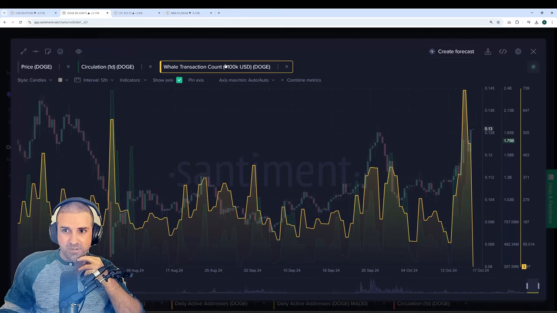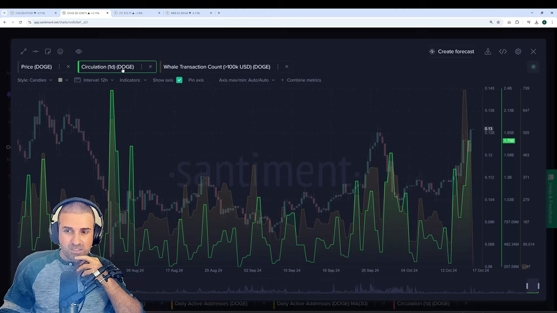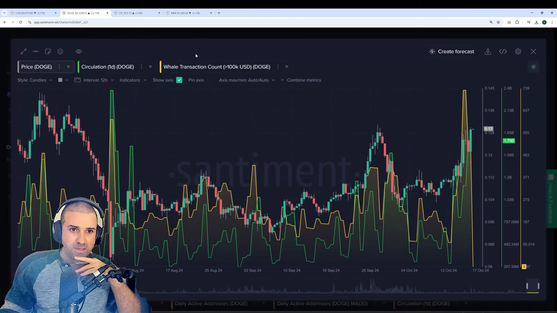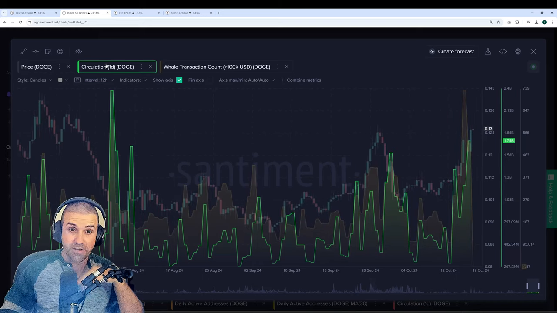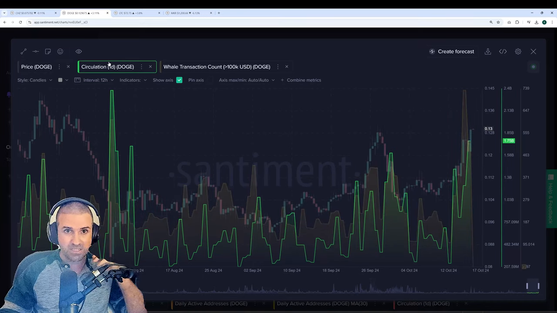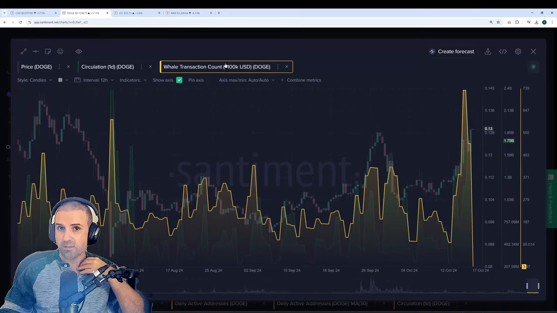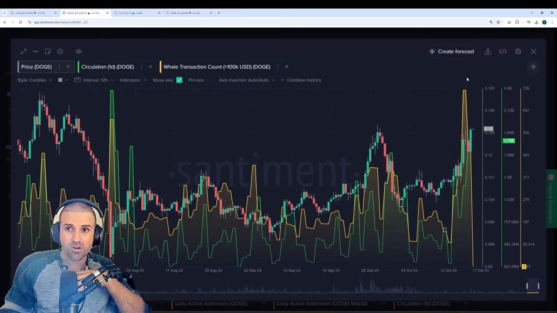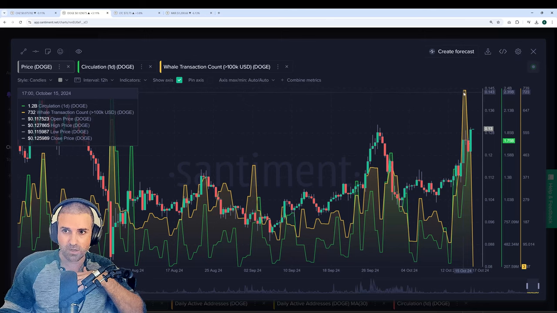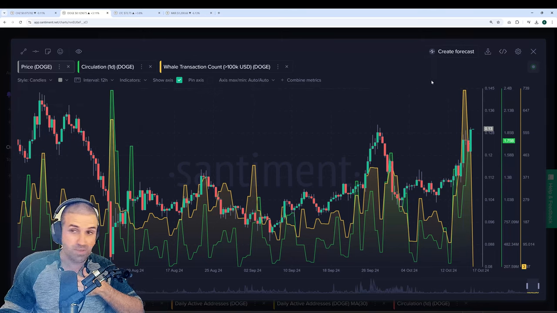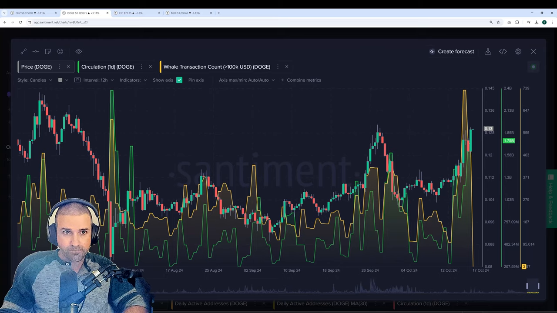So whale transactions spiked on the 15th and then circulation spiked on the 16th. So I'm very interested to see which way things continue to go. Generally, more and more circulation is a good thing and can drive rallies even further upward. But if you see whale transactions continuing to spike or potentially even surpass what we saw on the 15th in the next few days, that would be a sign that we're seeing another correction that maybe the retail traders and the crowd can't keep up with.